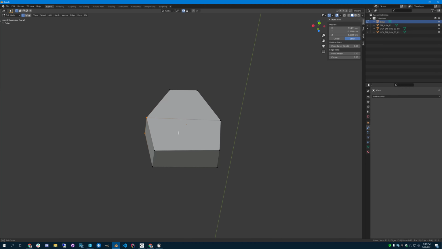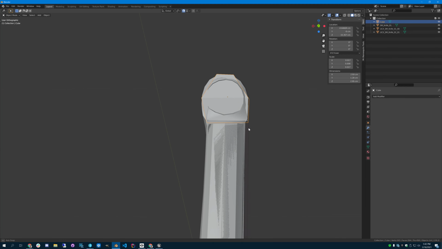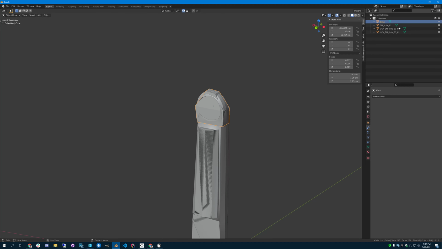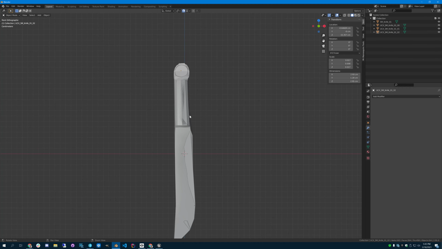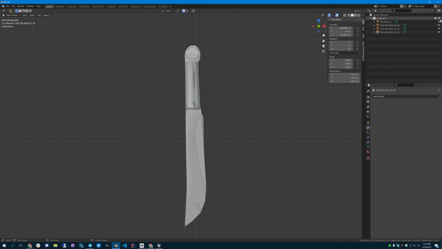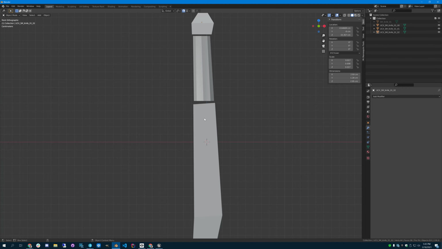I feel like I want the bottom to be flat still. SZ0, there we go. Need to rename this as well, like that. Okay, now that we have our 3 collision pieces that we want, let's look at the collision and make sure that they're separated very slightly. They're not overlapping.